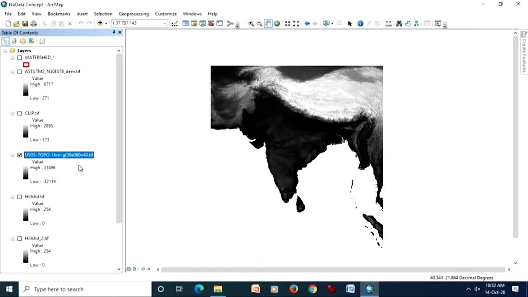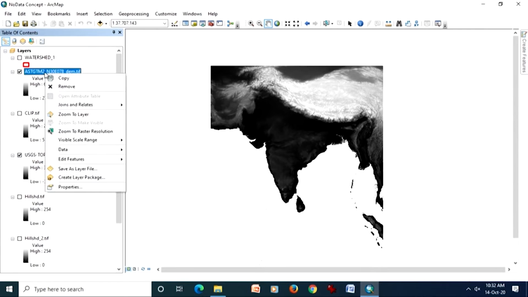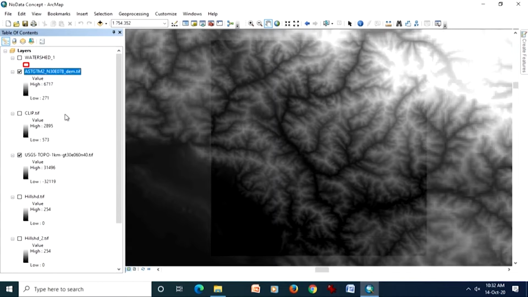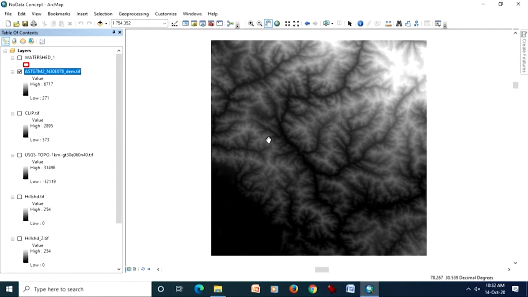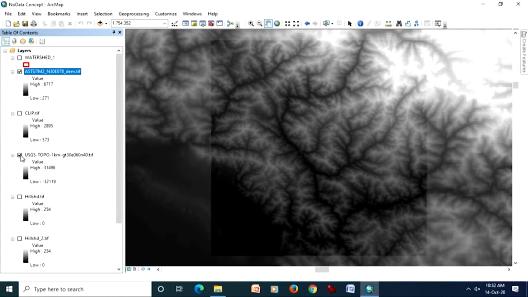And if I want to go for a higher spatial resolution digital elevation model, like here, which is a 30-meter ASTER-based digital elevation model, no problem. This is what you are seeing, a 30-meter spatial resolution digital elevation model. But before that, I will zoom into a part and show you the difference between these spatial resolutions.